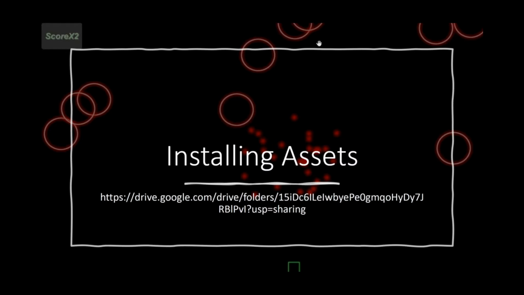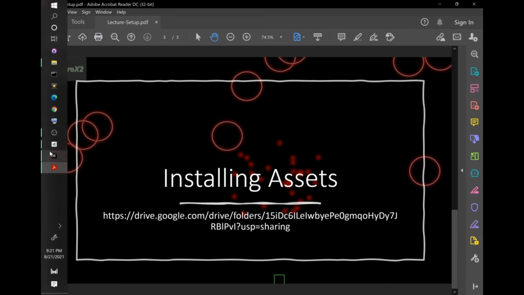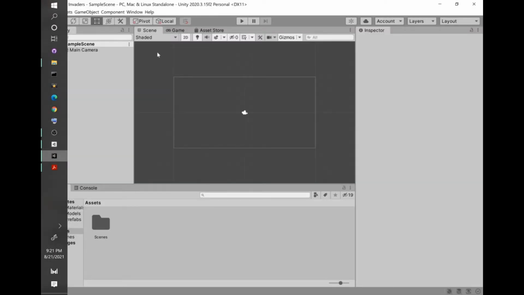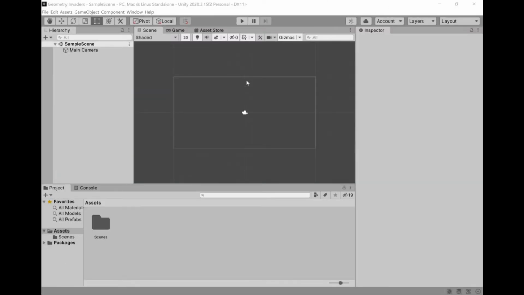First, let's look at Unity. We're going to switch back out of here and go to Unity. This is what you most likely are seeing at the moment on your Unity engine.